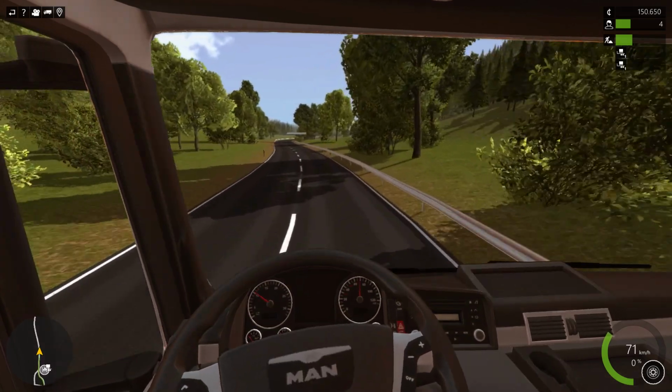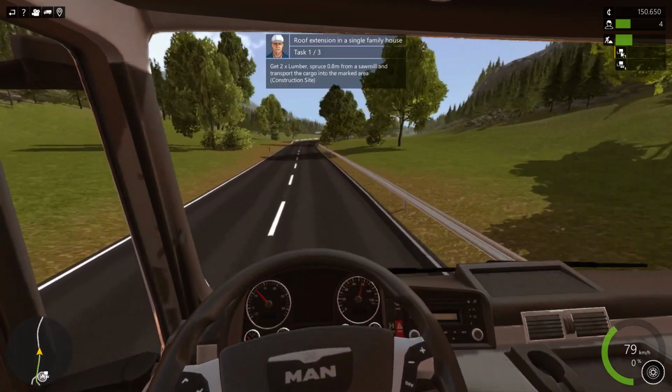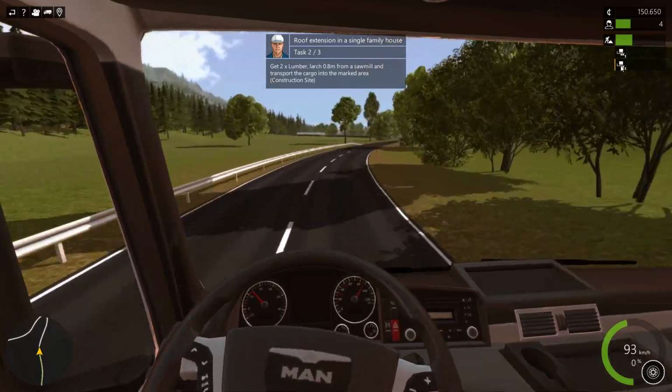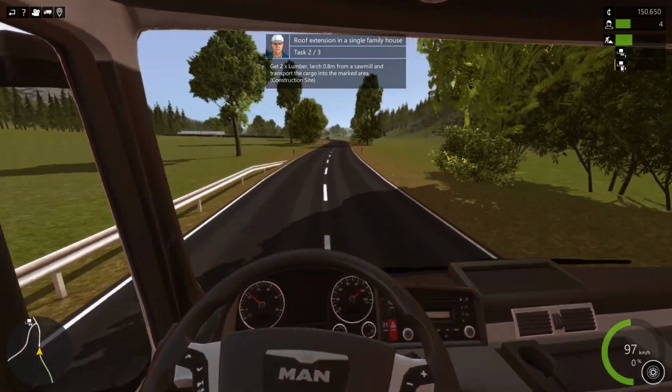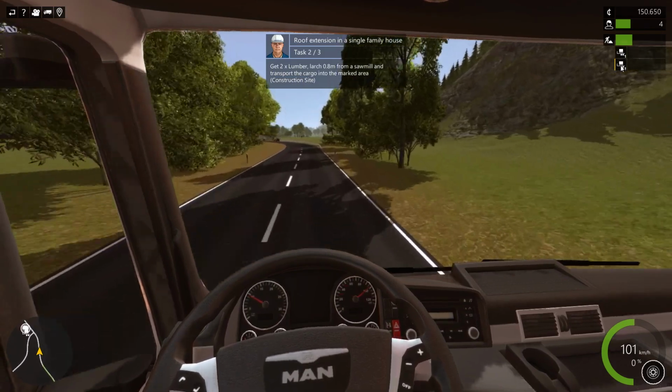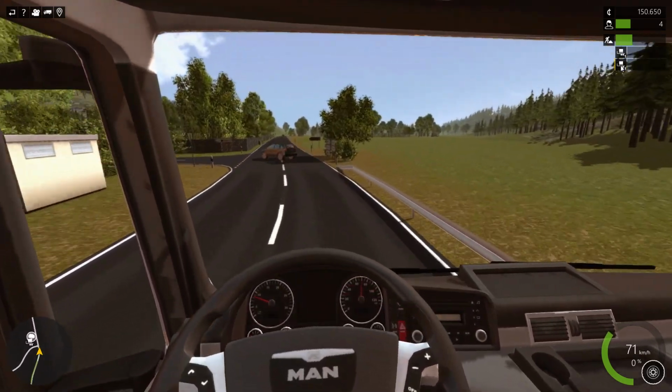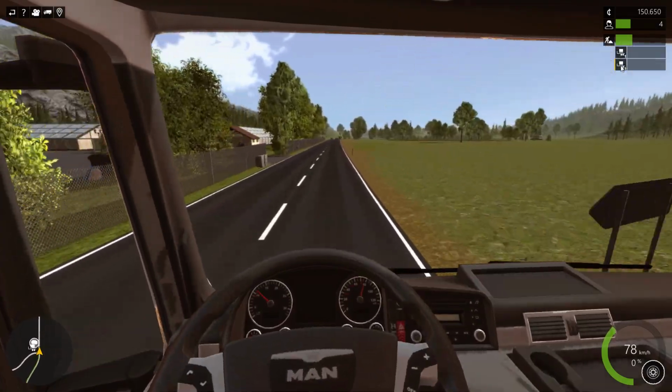All right, so let's head on down to the lumber mill. All right, so we need two spruce 0.8 meter and two larch 0.8 meter. Okay. Oh my gosh. That guy was trying to psych me out.